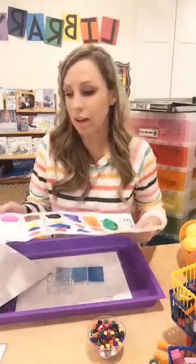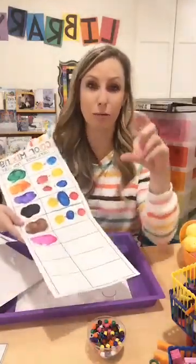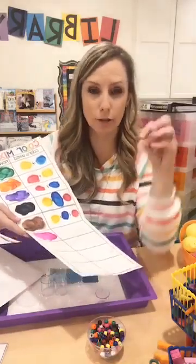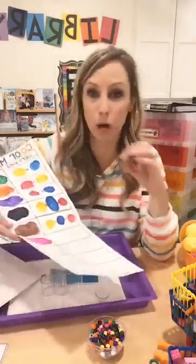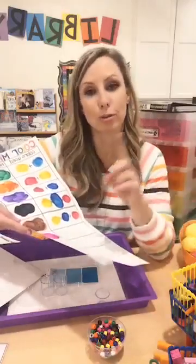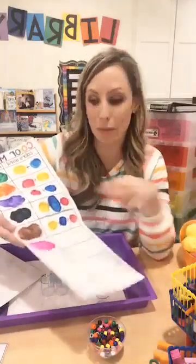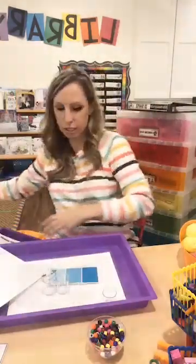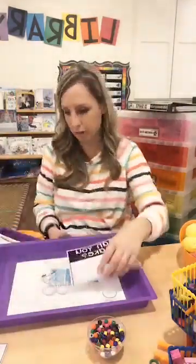And obviously to make pink you would have to put out a little cup of just plain water with no color in it, because they would use the red and the plain water to make the light pink. So yeah, super fun. But there's directions in there for all of that.